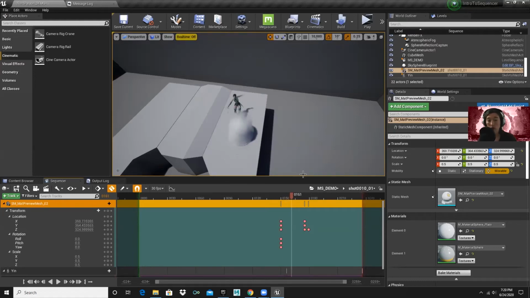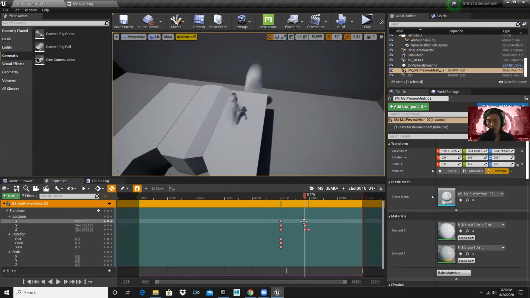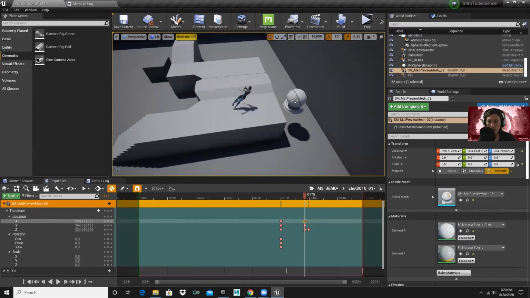But if I wasn't, for instance, I could click on this and let me make sure that's the right axis. So if I click on this, I hit W, the X axis. Okay.